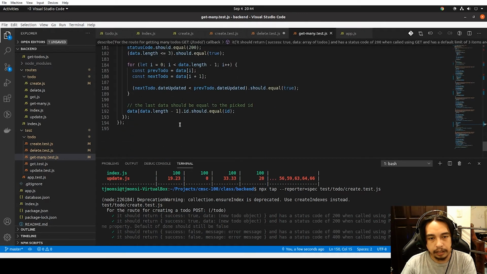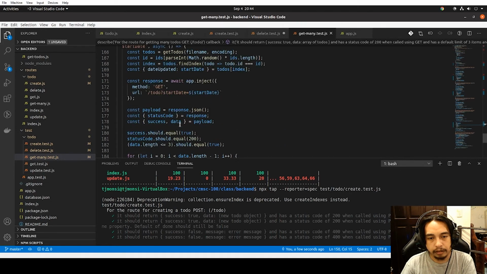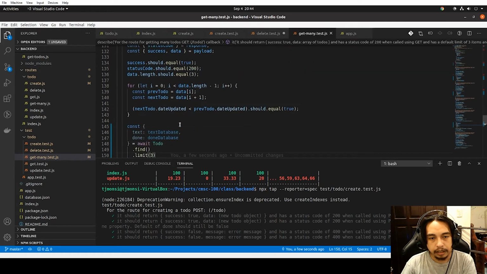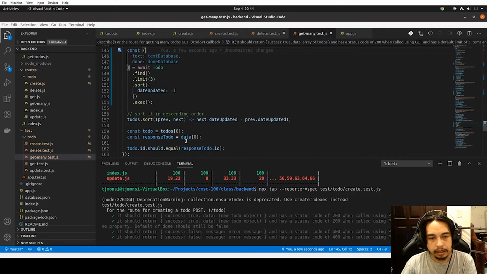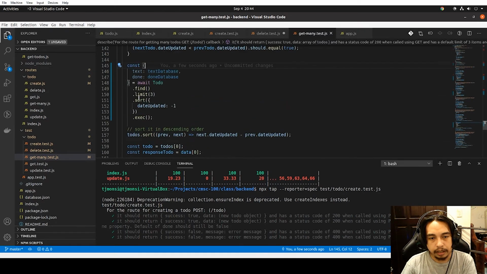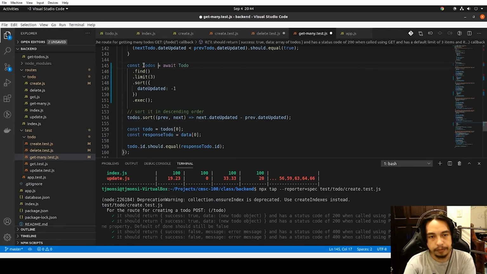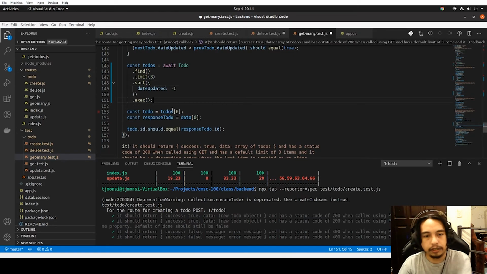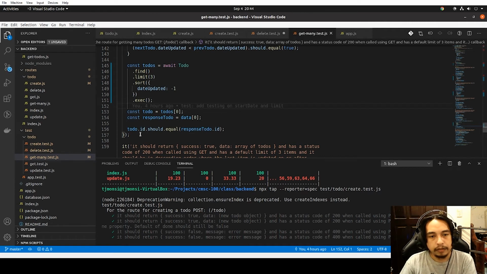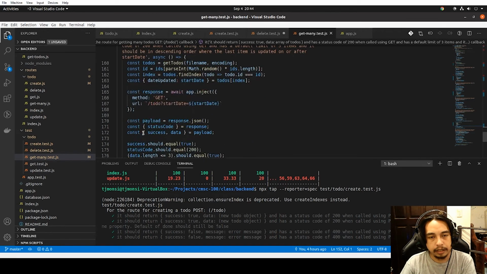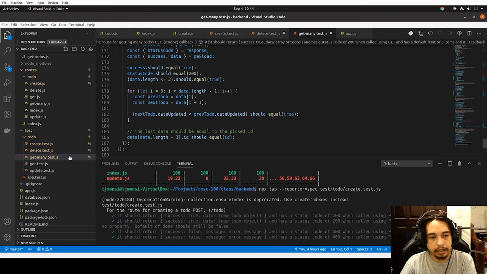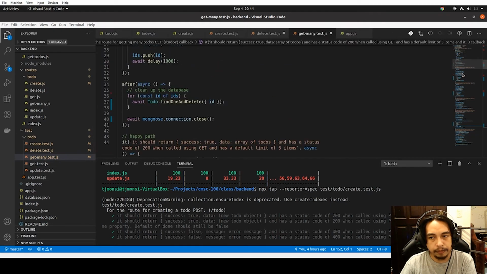Let's see. Okay. Yep, we need it as toDos, which is an array. We don't need to sort it in descending order. Just do this. And that is how we set up the get many.